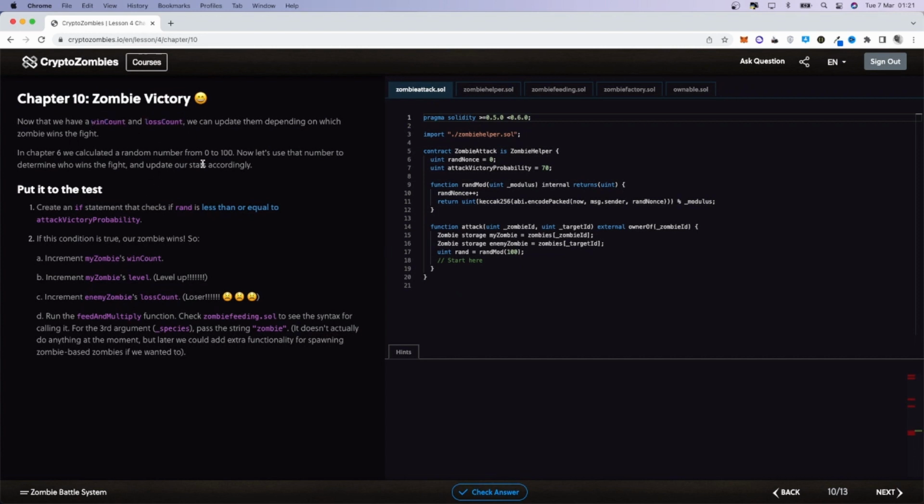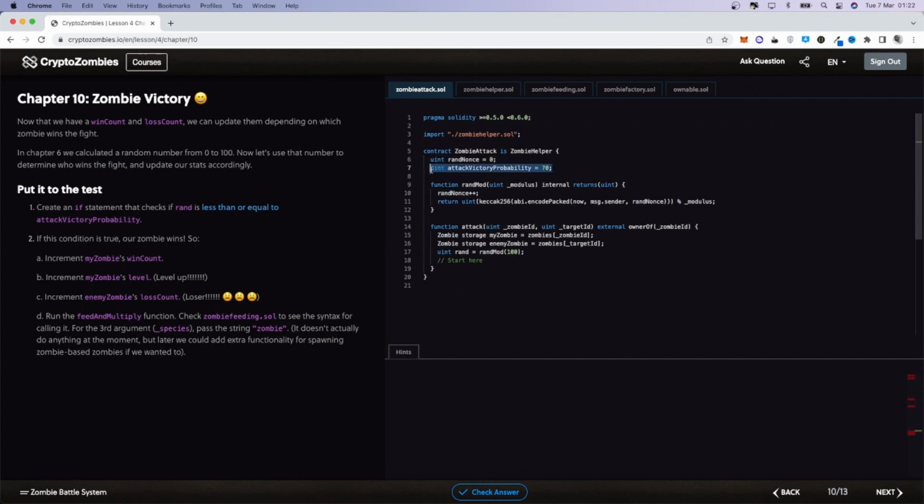So how are we going to determine if a zombie wins or loses? We're going to use that random number we generated, which is this. So let's put this to the test. Number 1, create an if statement that checks if rand is less than or equal to the attack victory probability. That's this that we've created before.